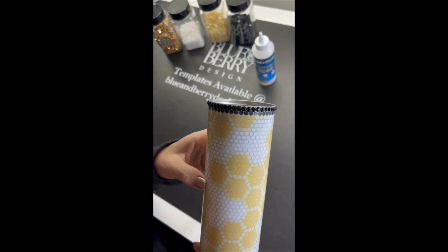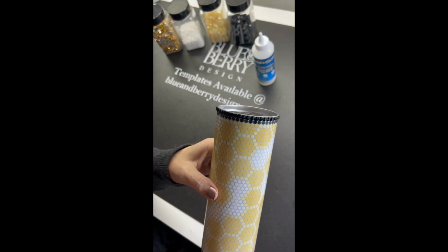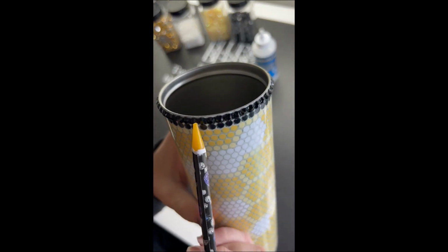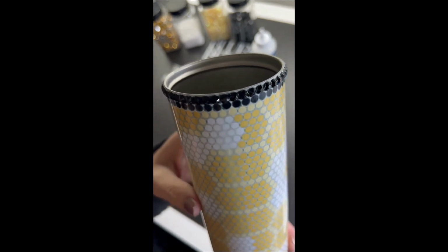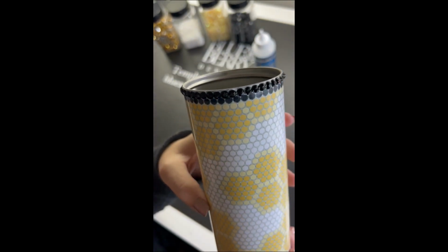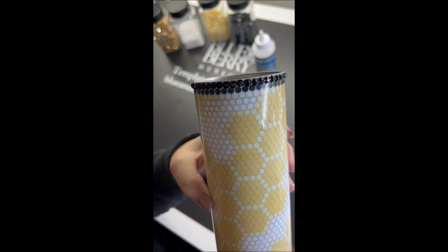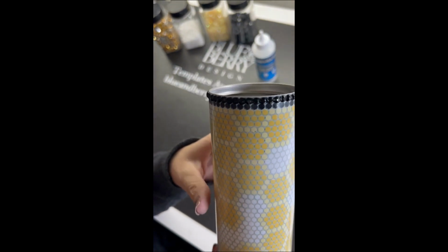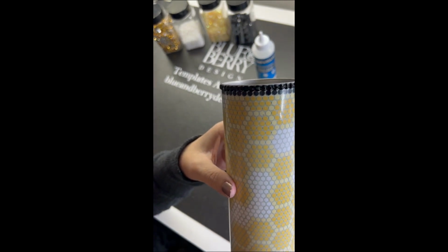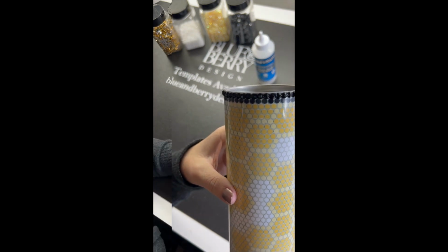Okay, so I got the first row on there. So we're going to continue to the second row. But what I want to do is let this dry. You're going to look up at the top of your cup, make sure everything looks nice and even all the way around. After about a minute or two, go look at it again because these can slide sometimes. And then we're going to follow along with the second row after about 15 minutes.